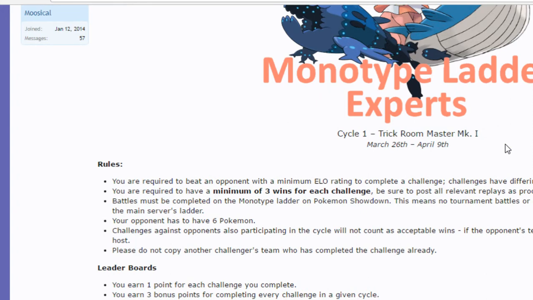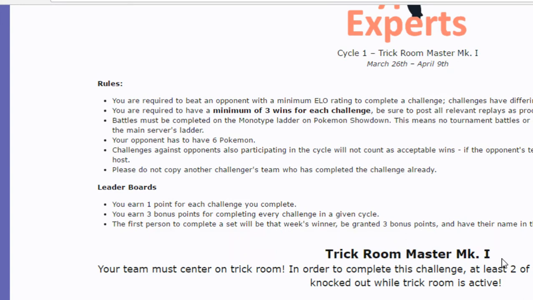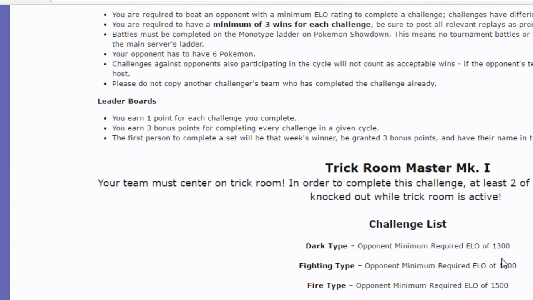This guy Moosical, the rules are basically you have to beat an opponent with a certain minimum elo rating with a Trick Room team in a certain type. You have to win at least 3 battles with that team, and you have to knock out at least 2 Pokemon with that team under Trick Room. So you can't just have a dark Trick Room team and then have Weavile kill everybody. You have to get at least 2 mons killing with Trick Room, unless it's a Trick Room Weavile, of course. And then you get points for submitting each replay, for each challenge you complete.